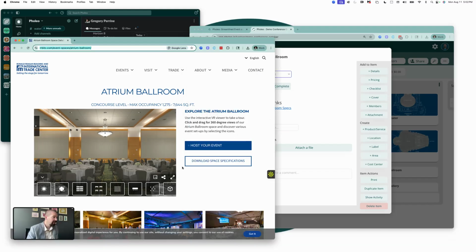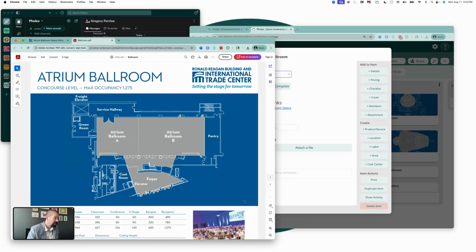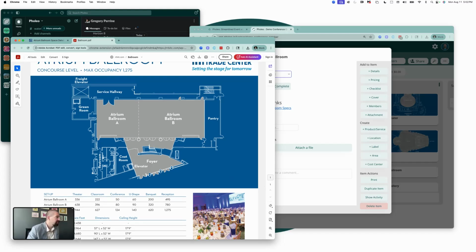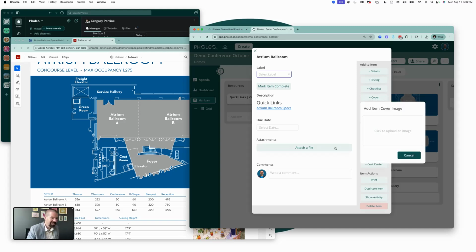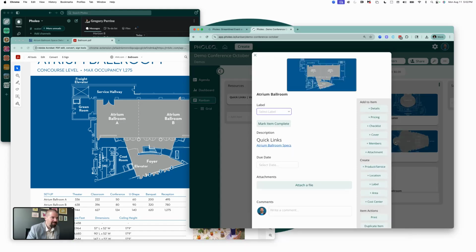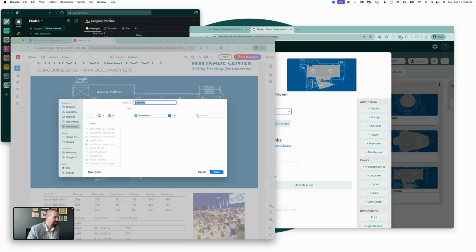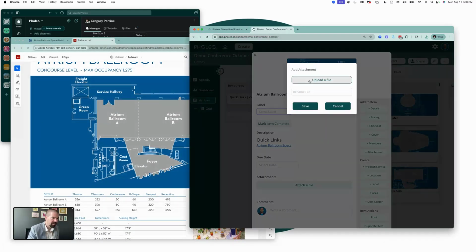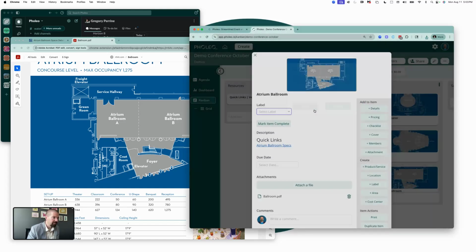And save. And this one also has some space specs in here. These blueprint floor plans are kind of giving me a bit of blue screen of death, but we won't talk about that. Part of the Folio color scheme was because I wanted to impart a sense of calmness with our planners. You know, the opposite of blue screen of death. But alas, we don't control the branding of everything.